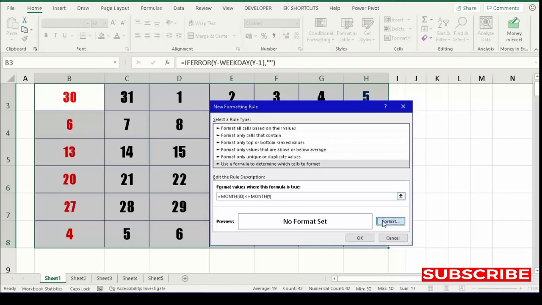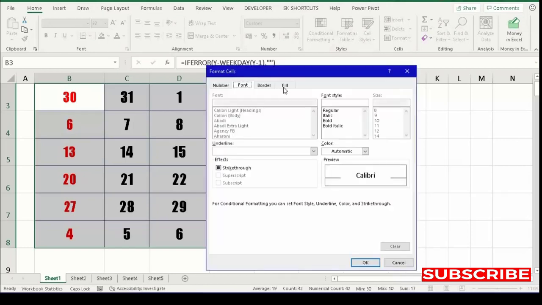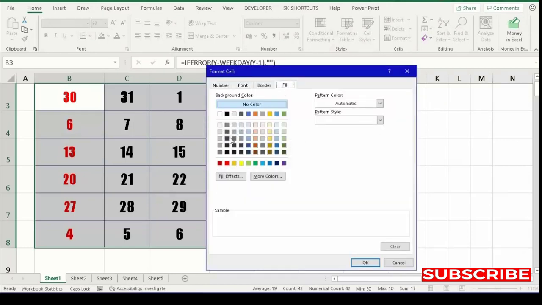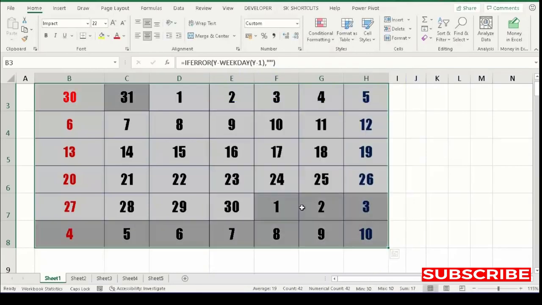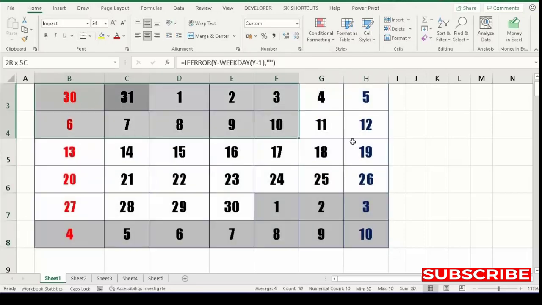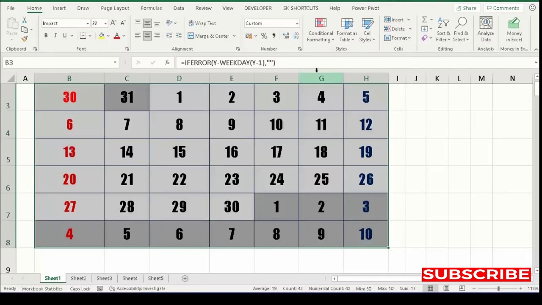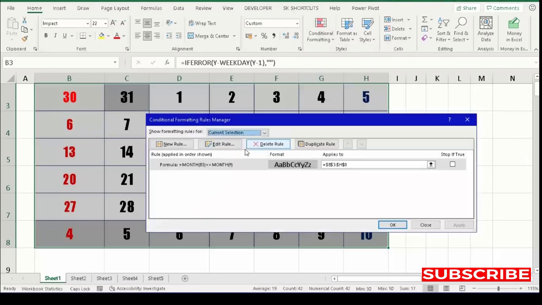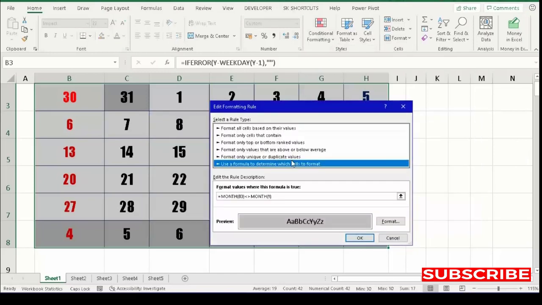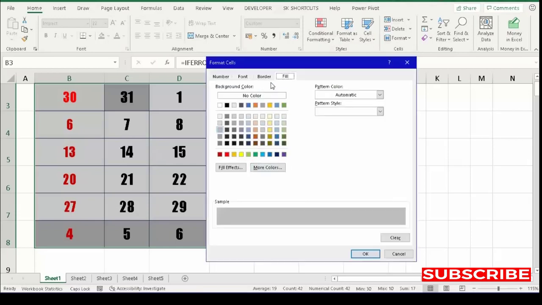Then the format here should be, we shall fill a light gray. Maybe you can select this one. Click OK, then click OK. Let me repeat that format. You go to conditional formatting, Manage Rules, Edit, Format.